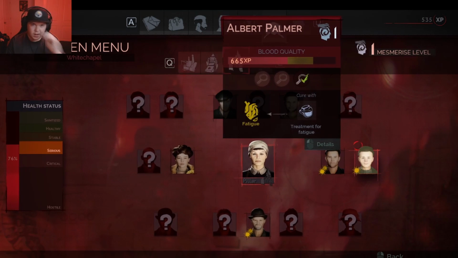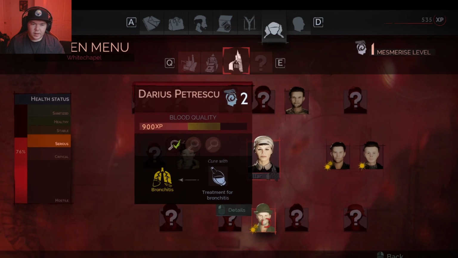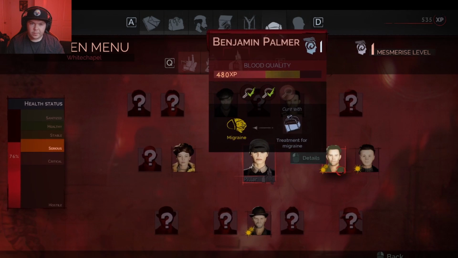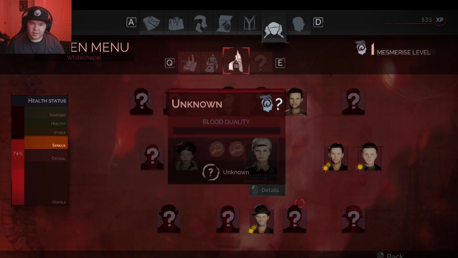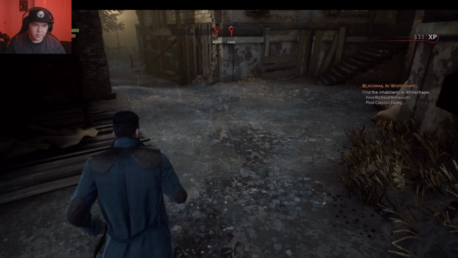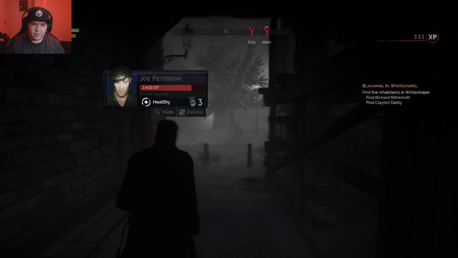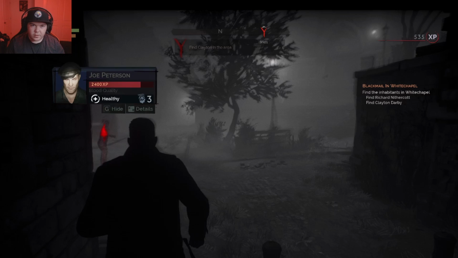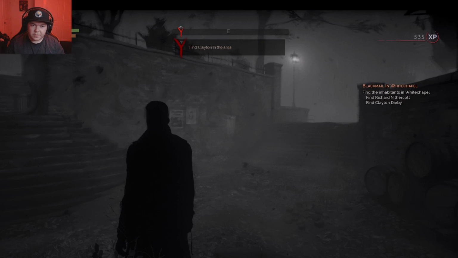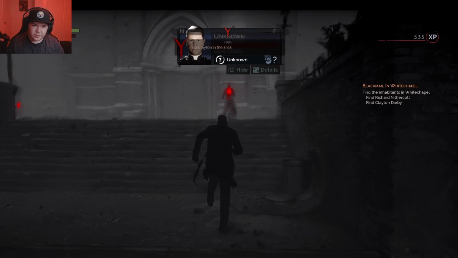We've got Albert Palmer, and then we've got Darius Petrescu. We can cure both of them, but he's the only one that we know of that we haven't unlocked anything for. So let's start heading to the quest objectives so that we can start figuring out how to get into Petrescu's place.